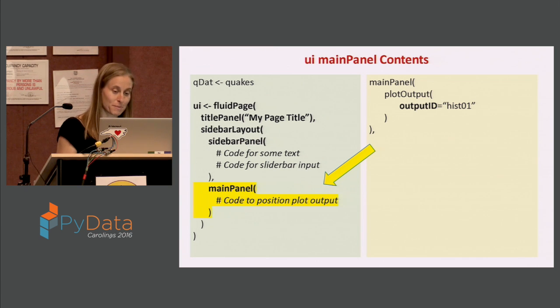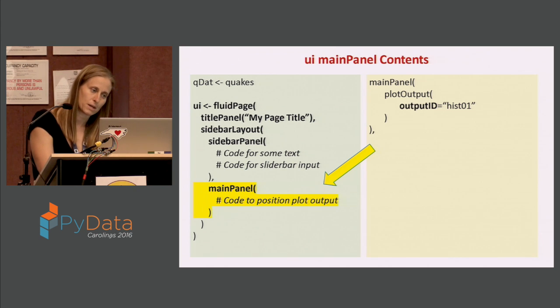So next, we made a slider bar, and we're going to want to see some data. This is, again, the user interface, so we're not creating a plot, we're simply saying where a plot is going to go. So in the main panel, from open parentheses to close parentheses, replace it with what you see in the yellow box. We're going to say plotOutput, open parentheses, outputId, hist1, and then close the plotOutput function and then close the mainPanel function.